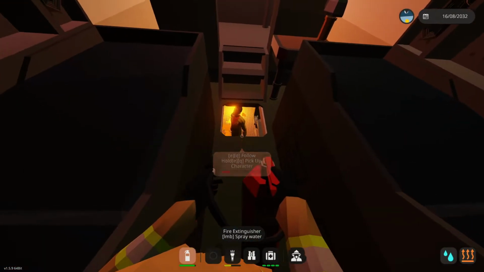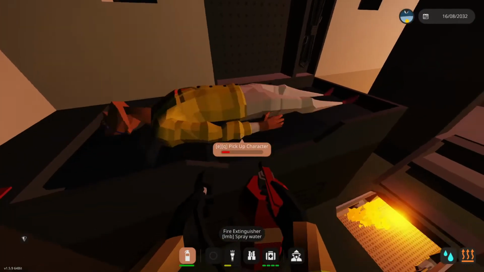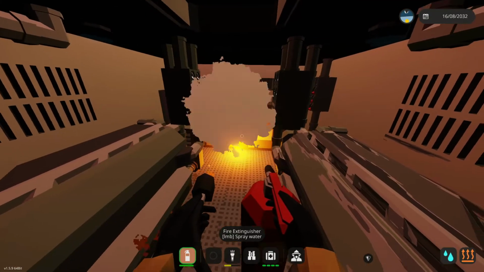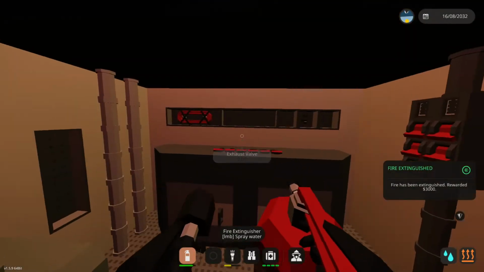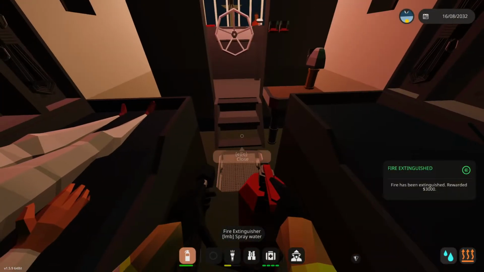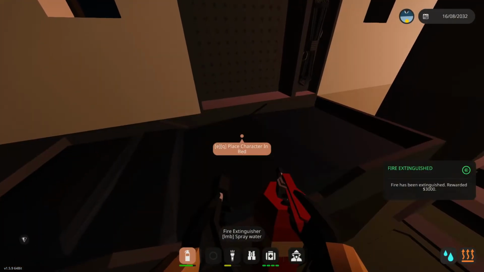Is the fire going on? Oh God. Come on, you know what? Just get out of there. Okay, we're jumping down. We're jumping down. We got to. Come on, put this fire out. Okay, fire is out. $3,000. Perfect. Let's go. Okay, let's get up here. Let's shut this. We don't fall down that anymore.